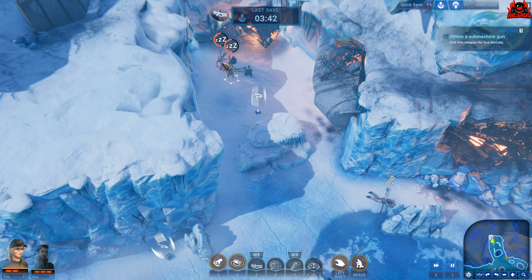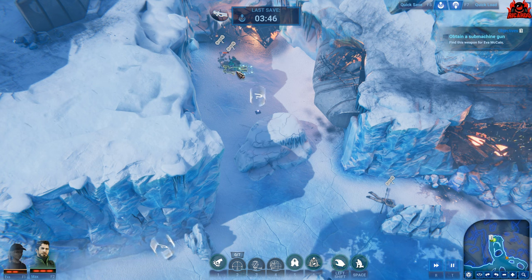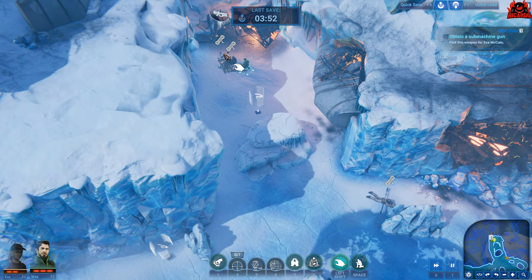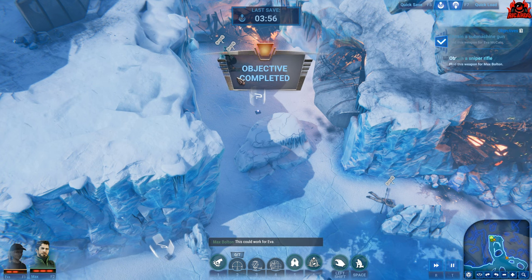Left mouse button. Right, tie him up. You can tie him up nice and quick. So it was a bit tricky, and now we've got a machine gun. Sure thing. This could be fun.